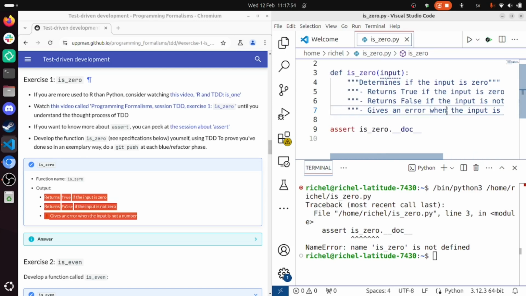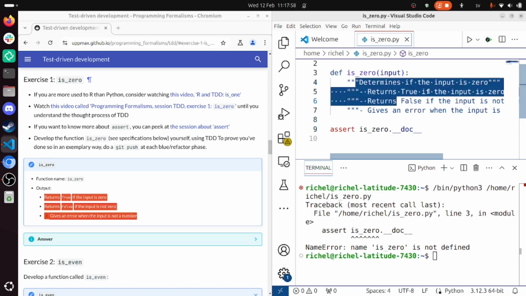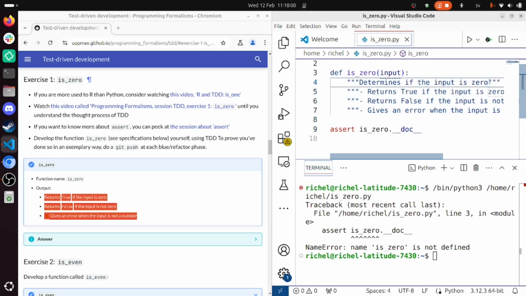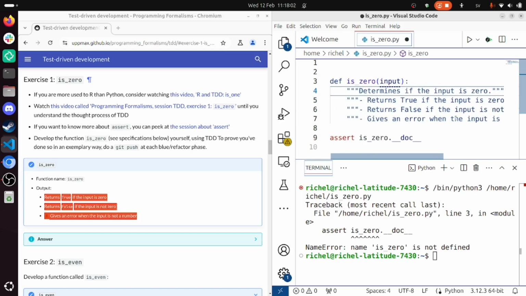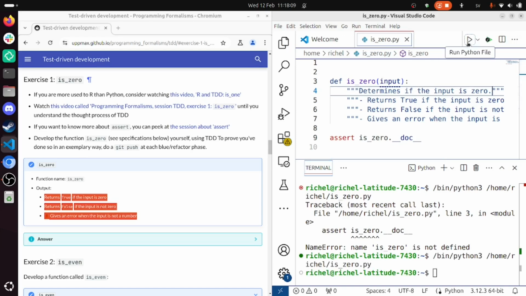And now I feel we have a documented function. Of course, you can make this way simpler. I just like to repeat for myself what this function is going to do, before this is English, before I switch to Python. If I run and it passes, I've done it. Yep. So everything works. Well done.